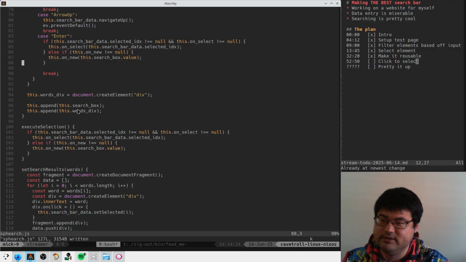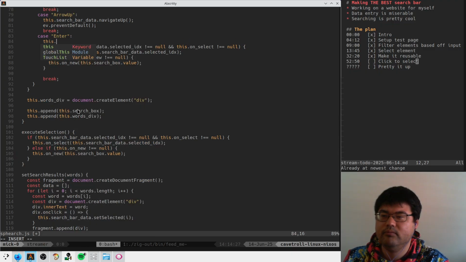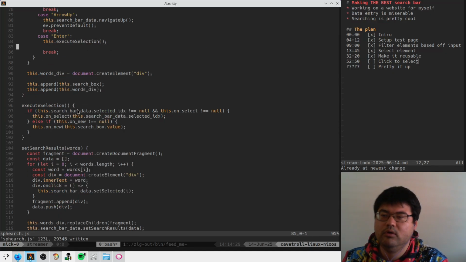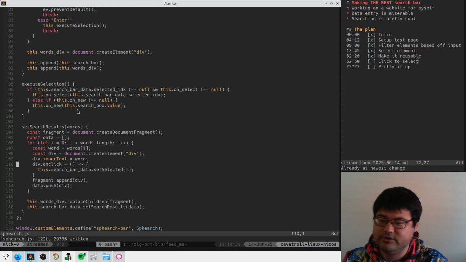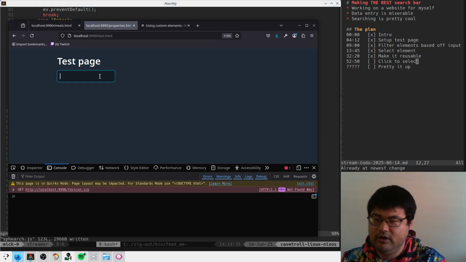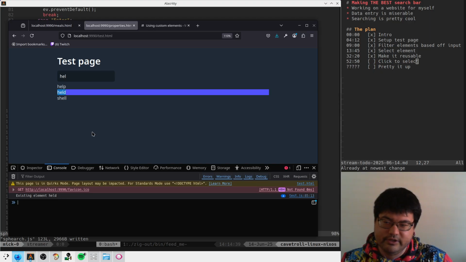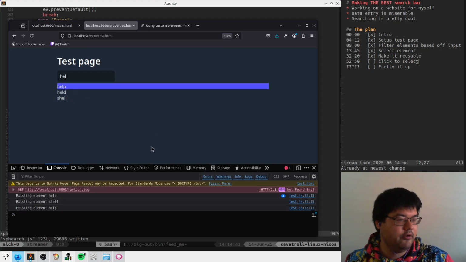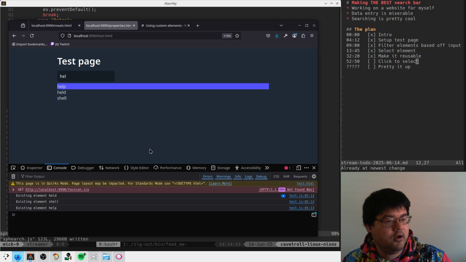And this is like this. And now I can also do this when the guy's clicked. So now I can go like, hello, hello, and when I click, it selects the existing element. Yeah, that's kind of hype.